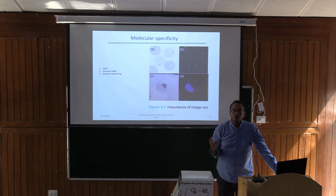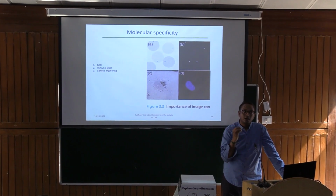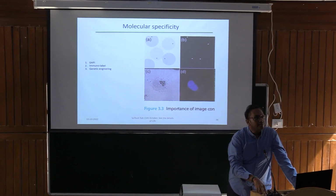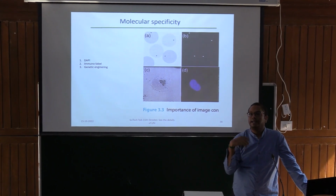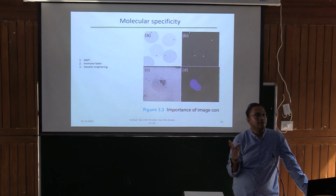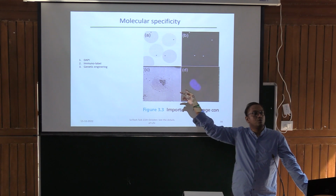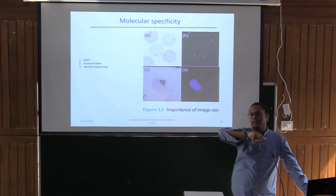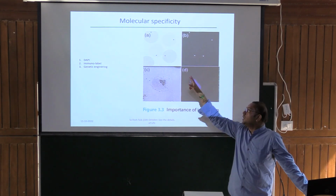Okay. So what is the difference between the normal microscope and fluorescence? In normal microscopes, you are looking because the light is hitting the surface and getting scattered. Everything scatters, right? So scattering is non-specific. All materials scatter differently, so that means everything will produce information. But with the help of these fluorescent systems, only those elements which absorb at a particular wavelength and emit at a particular wavelength will give signal. So you can look very specifically.